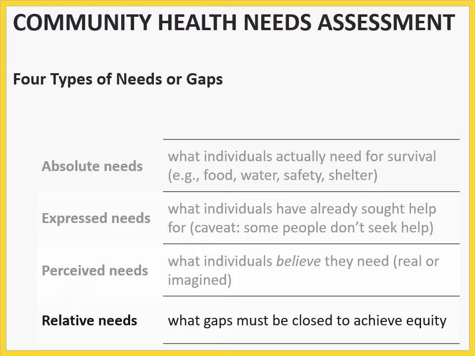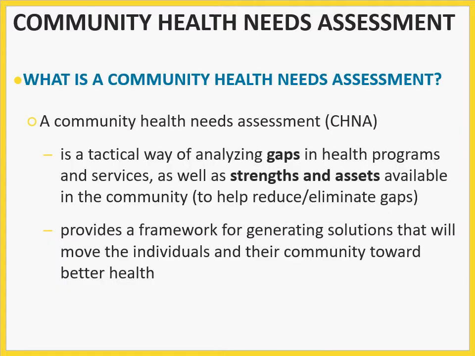And with these definitions in mind, let's look again at what a community health assessment is. Here's another definition to go along with the first one I gave you. If we ask, what is a community health needs assessment? We might describe it as a tactical way of analyzing gaps in health programs and services, as well as analyzing strengths and assets available in the community that will help reduce or eliminate those gaps. A community health needs assessment provides a framework for generating solutions, that is, interventions, that will move individuals and the community towards better health.